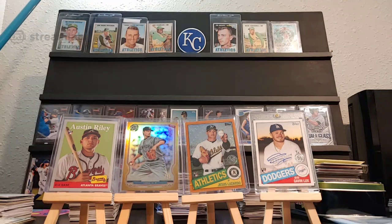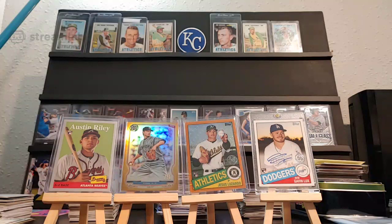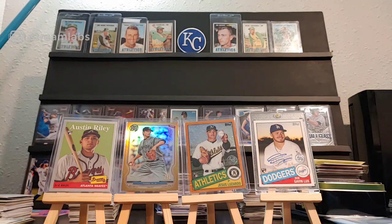Maybe next Friday I'll jump back on live, but I definitely have some more videos coming because I got tons of mail sitting upstairs. I have some complete sets I got last week that I still need to open up. 85 Topps. I can't even think right now. Some other stuff. I think 84 Donruss or 84 Fleer or both. I don't even remember. I just bought a bunch of stuff. And I have a bunch of 90s wax boxes coming soon that I just wanted to open because I like the 90s. So cool.